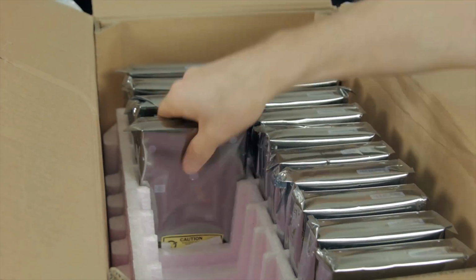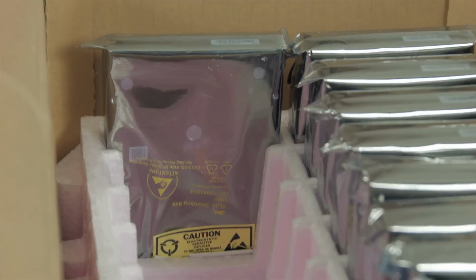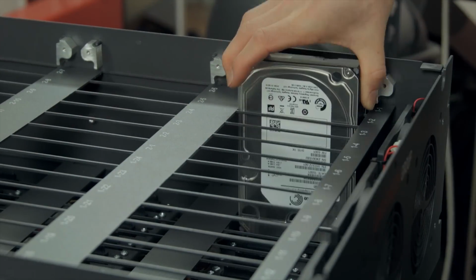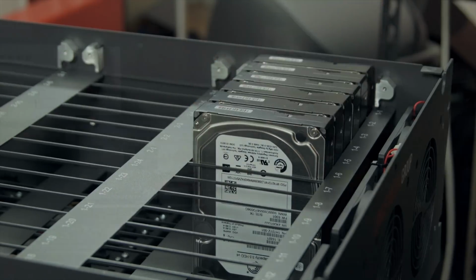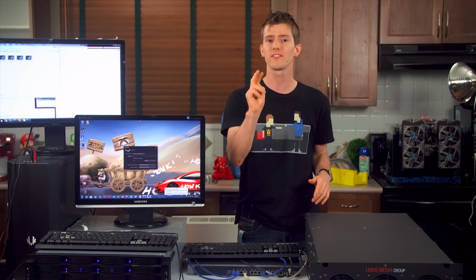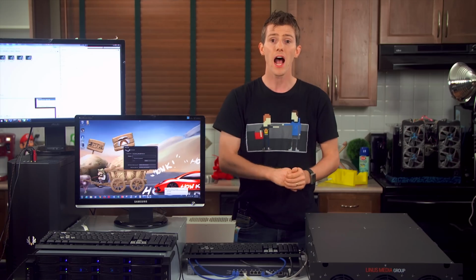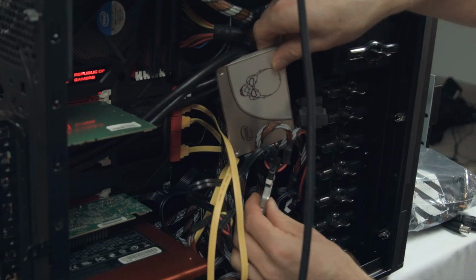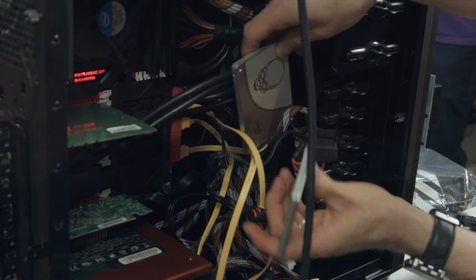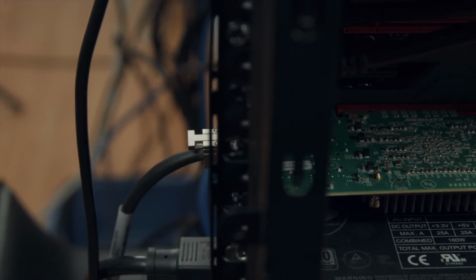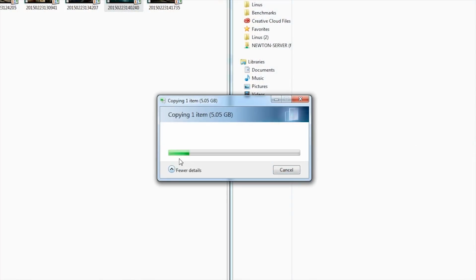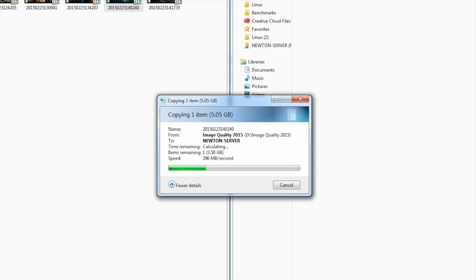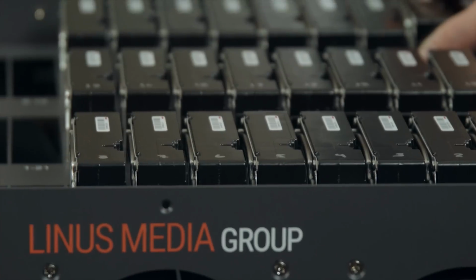So to start things off, I went with 9 drives in a ZFS 2 configuration. This gives me just shy of 80% storage efficiency, with 2 of my drives dedicated to redundancy. I used 1 of my 2 SSD RAID array clients here that are both on the same 10 gigabit network and achieved read and write speeds in the 300 plus megabyte per second range. Not too shabby, but I wasn't really sure what to expect at this point.